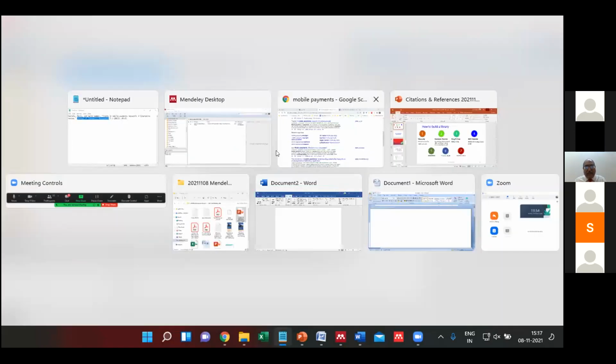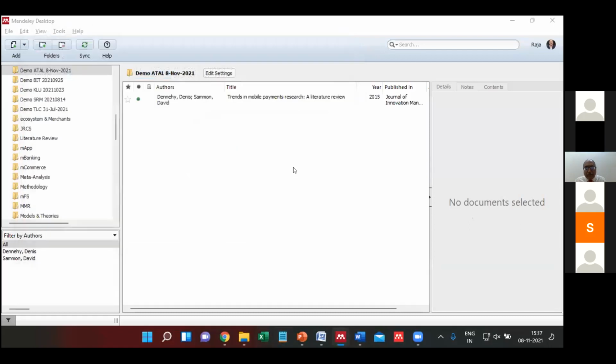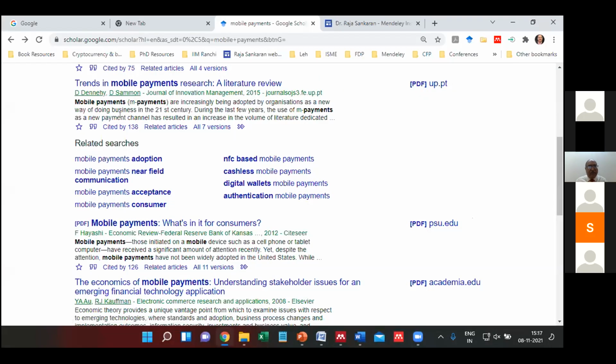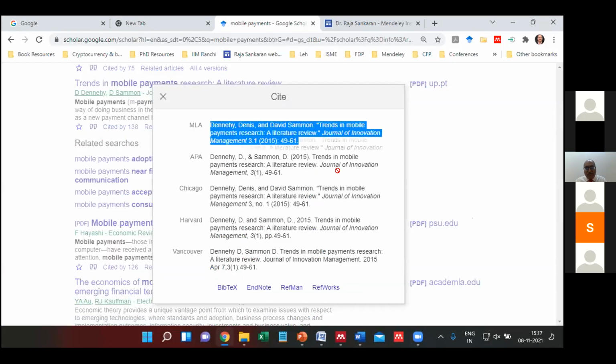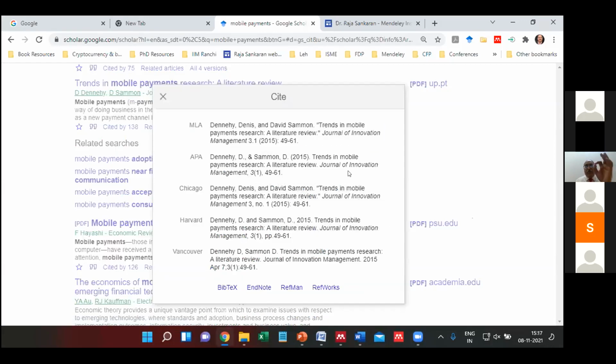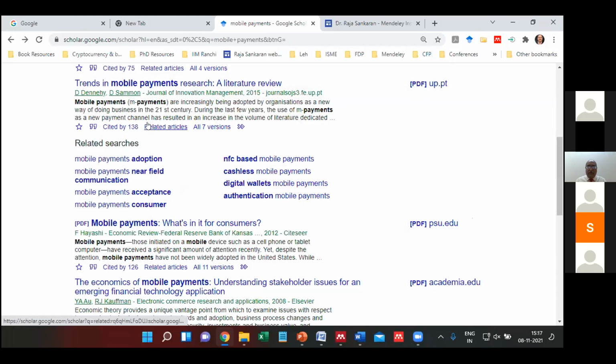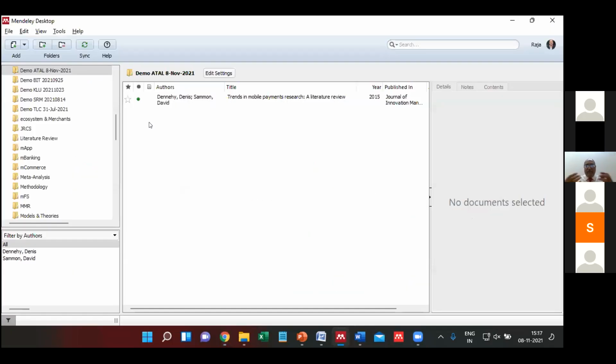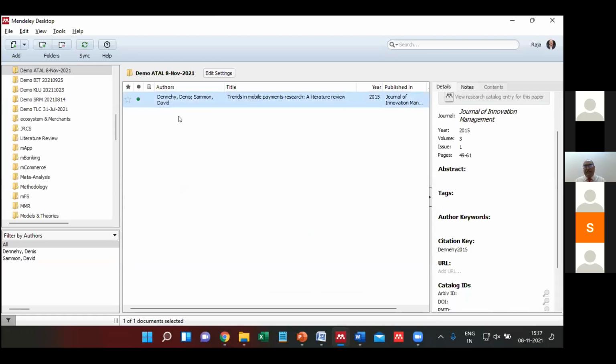So what I'll do is I'll quickly go back to this place where I have searched for this information. Now the only thing is all the information that you see here should be correct and authentic. For example, one of you said if your friend has shared, you can always make use of this sort of citations from one place to the other wherein you can manually add them. So this is how you could manually add this information here.